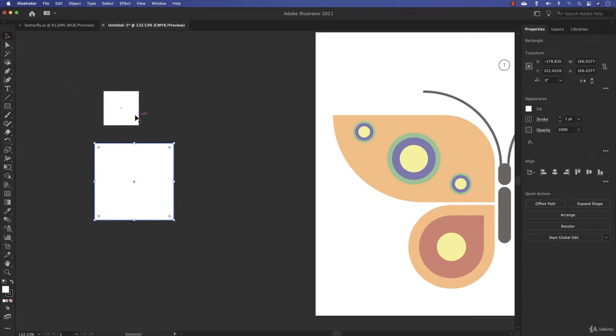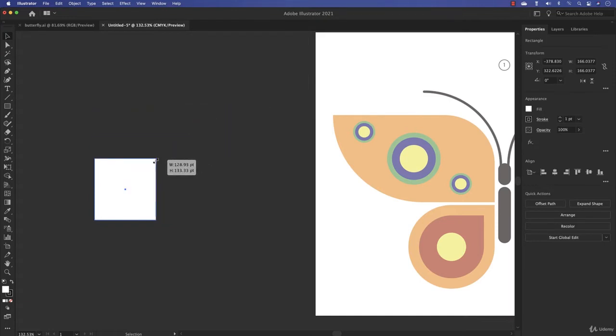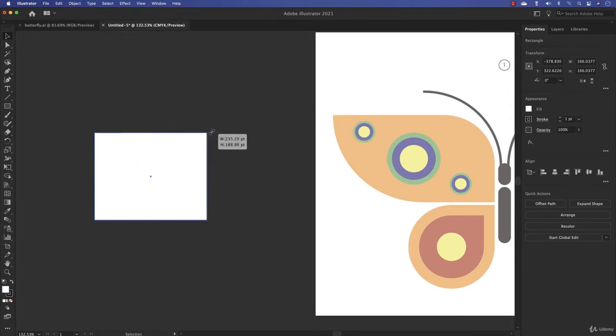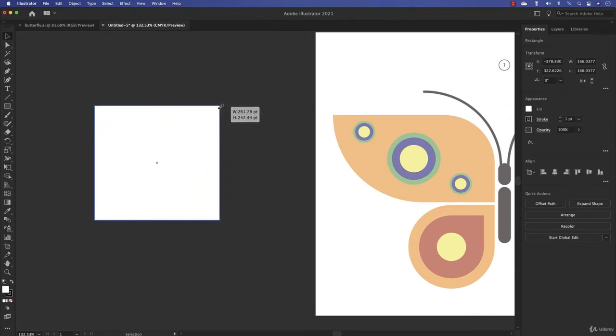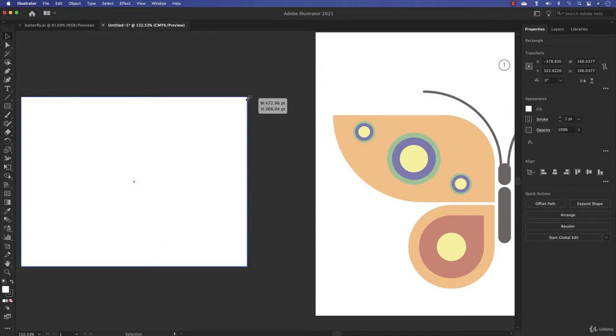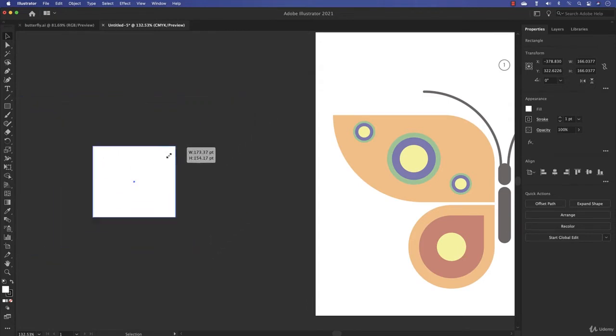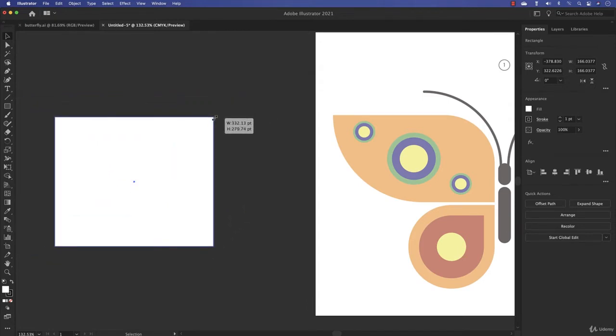With the selection tool, let me delete this one. You can resize the rectangle. So you can click and drag from the corner. So the opposite corner will be fixed like an anchor, and you can resize it the way you would like. If you press Shift, you resize proportionally. If you press Option, notice that you will be resizing from the center. Very useful tips here, and they work almost for all the shapes.